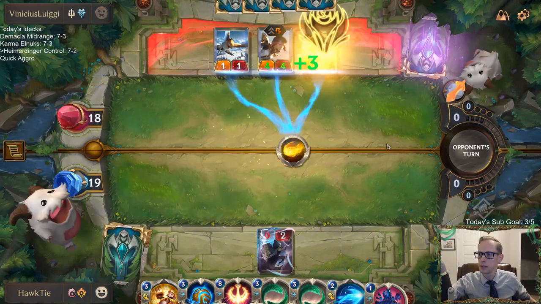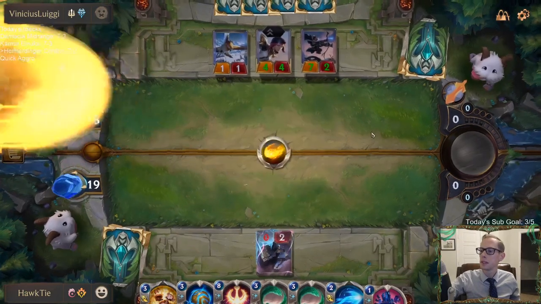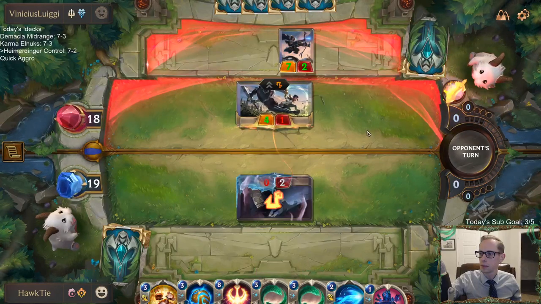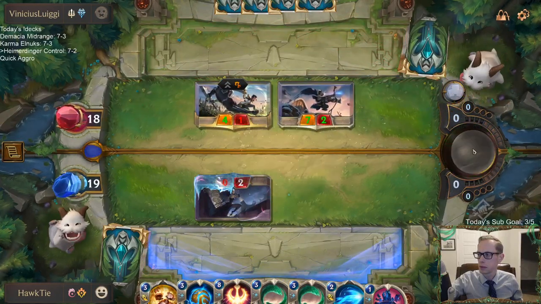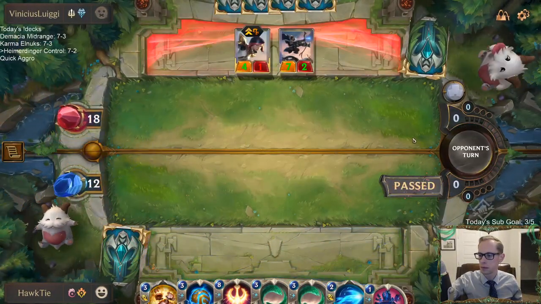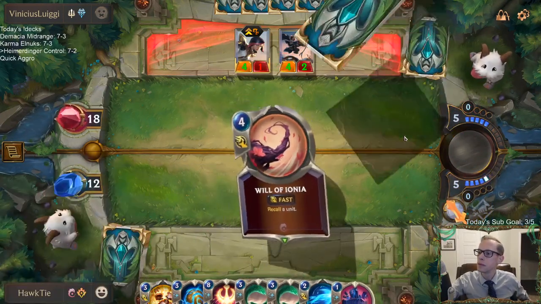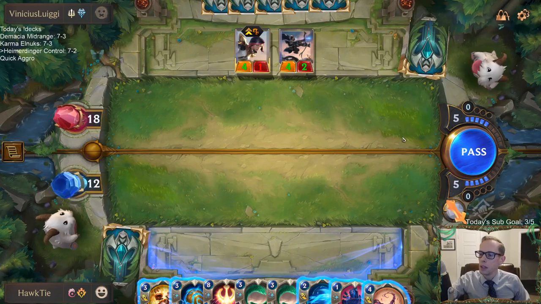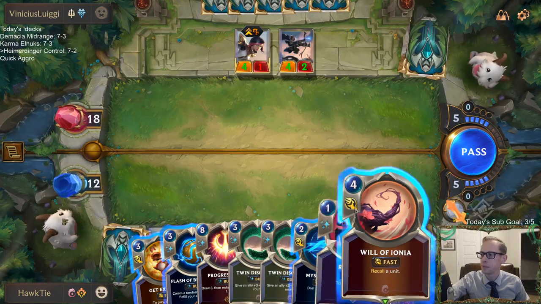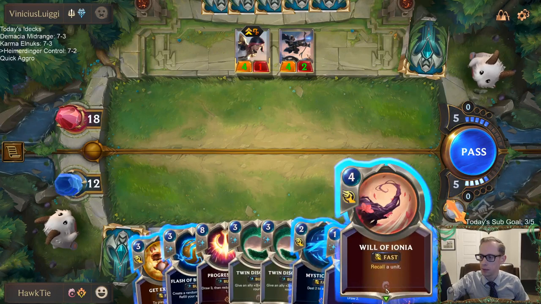Your move. That's not bad for me. You'll get a Riposte out of their hand. For the honor of God. There you are, Will. William. Will of Ionia.